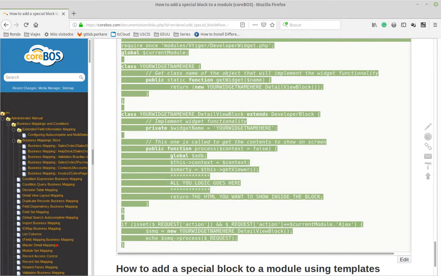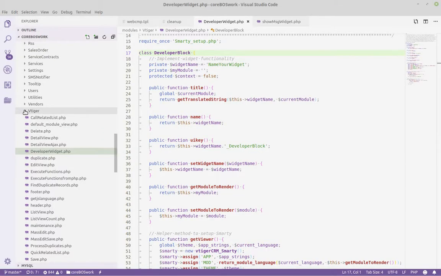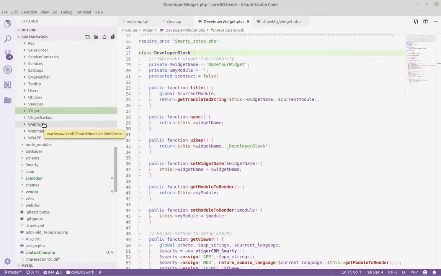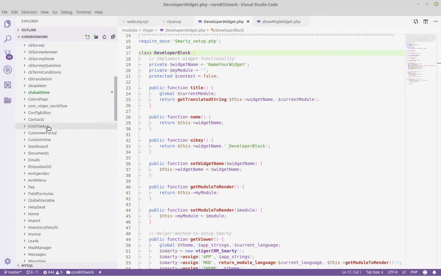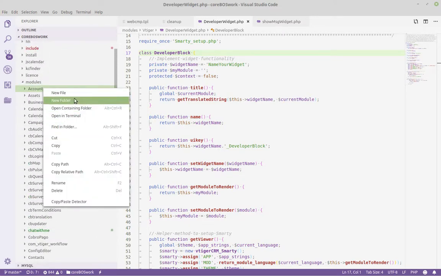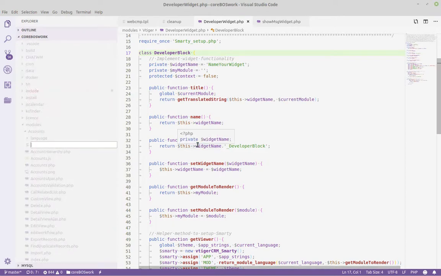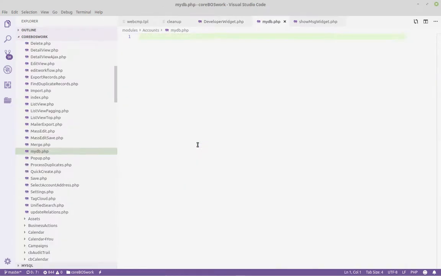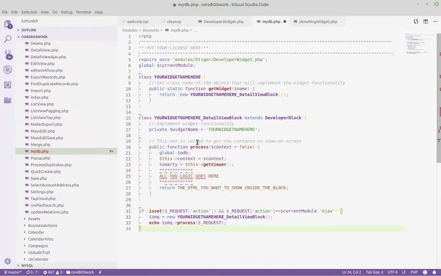Let's go over to my editor, and I'm going to put it. We can actually put this anywhere. Usually, I guess you would put it in the directory related to what you want to do. I'm going to create a new file here in the accounts module, which I'm going to call my developer block.php, and copy in the boilerplate.